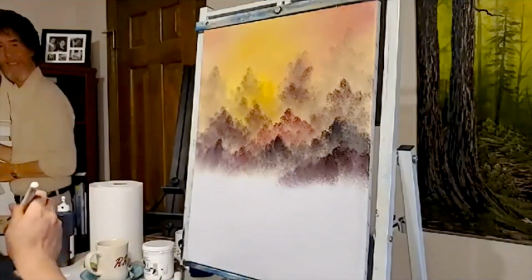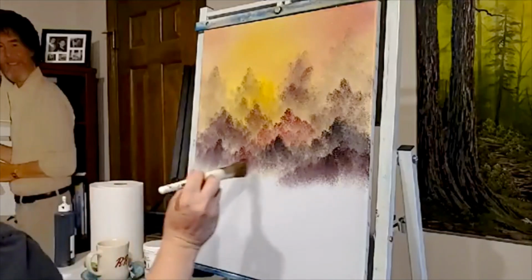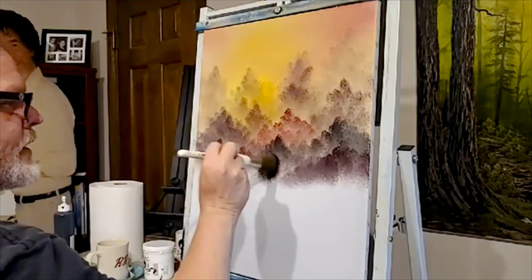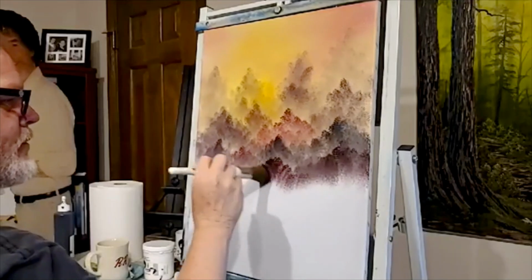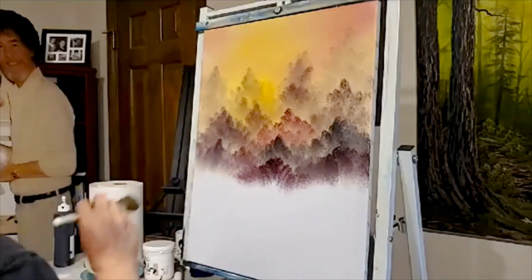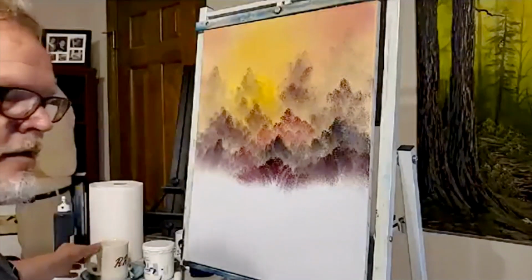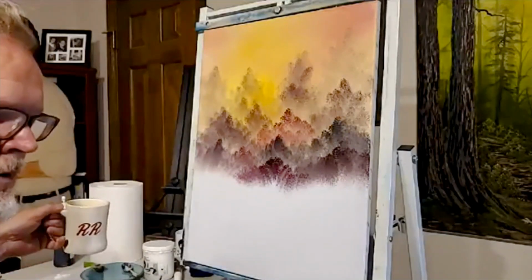Don't see that at all. And then more crimson. Put a bright crimson one right here. Big old bright guy. Big old bright bush right here. There we go. Like that. Well, that's probably good. Probably good. Probably too many, but that's okay.